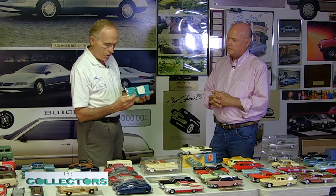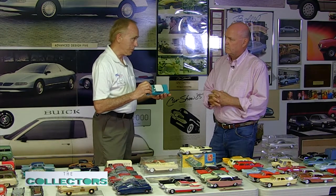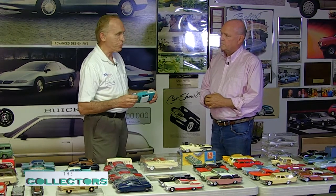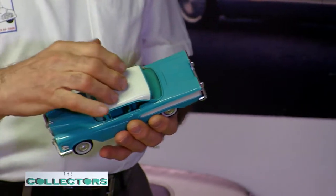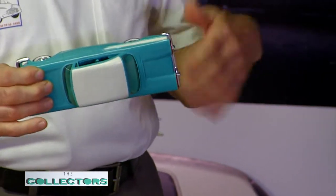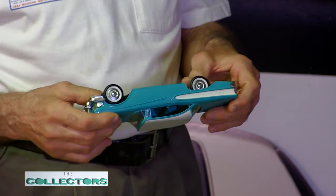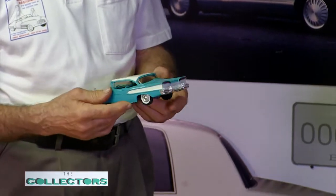It was done by AMT, which also did a built-up version — the five-wheel version. Probably 90% of the Edsels that anybody ever finds will be in this color combination because that was the most common. Now, the difference between a friction car and a non-friction car: promotional model really only applied to models sold at new car dealerships, where toy manufacturers duplicated the colors available in the full-size car. Otherwise, you'd go to toy stores or hobby shops and pick up versions with little friction motors so you could scoot the car on the floor.